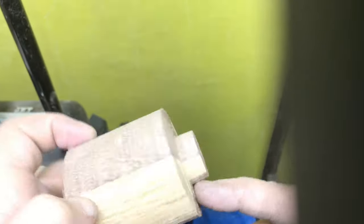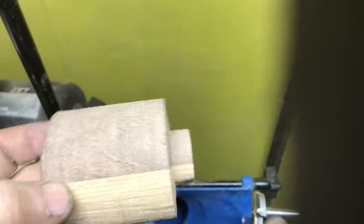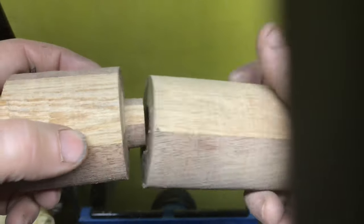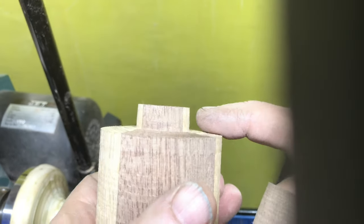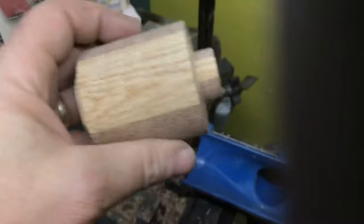This needs to be cut in a little bit. I think I might mount this back up and cut that in just a little bit. It seems like it's pushing out, so let's see what I mean. Yeah, there shouldn't be that much of a gap. That's because this thing can't go all the way in. And I know this is flat. This one is not flat. See, that's a little angled right there. Get rid of some of that meat in there. Okay, so let me take that off and mount this in the truck. I'll stop filming for that. It's kind of silly. Okay. There we go. Okay.